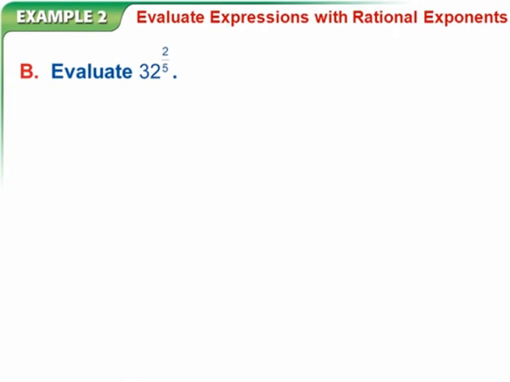Okay, evaluate 32 raised to the 2/5. At first it seems like it's going to be a pretty easy one. We can just type it into our calculator. 32 raised to the 2/5, and your calculator can show you the answer. When you do this, you want to be careful that you're typing it in with parentheses if your calculator doesn't put it up as an exponent. If it does put it up as an exponent like this, 32 raised to the 2/5, then you don't need the parentheses, but it doesn't hurt to put them there. Okay, you're going to get the answer as 4.